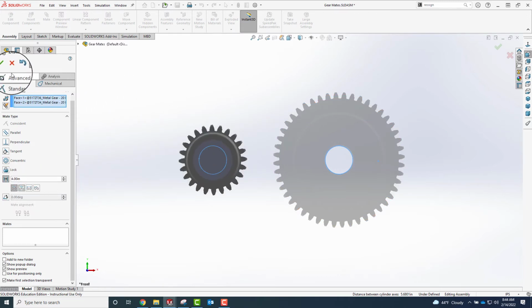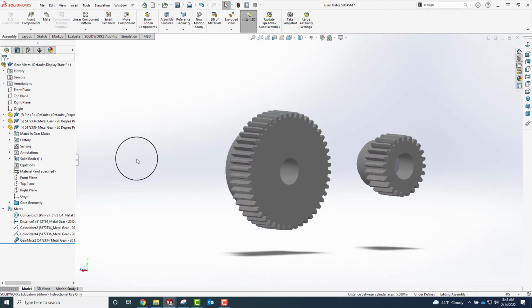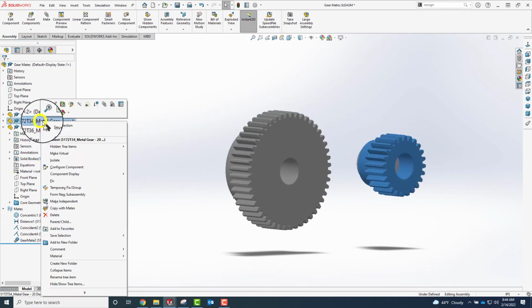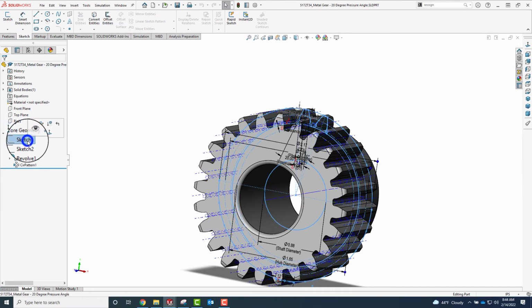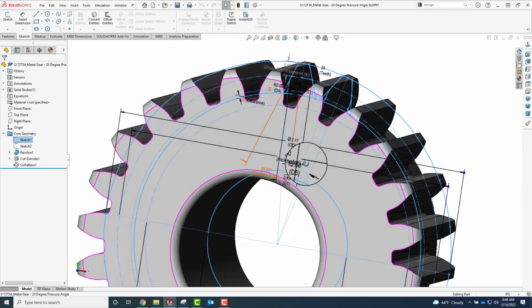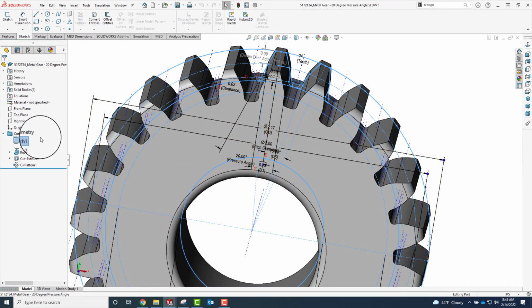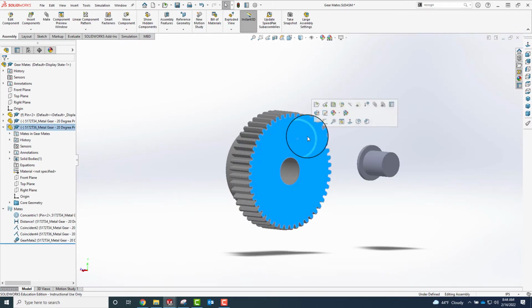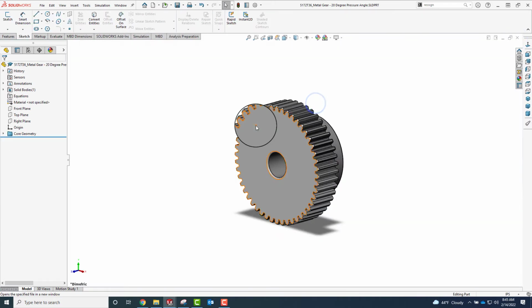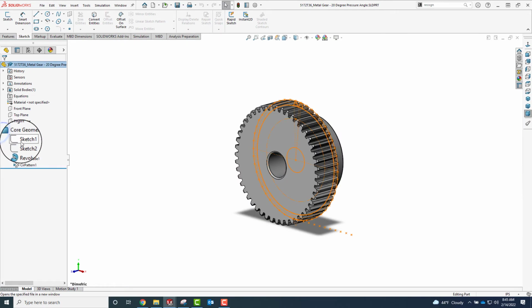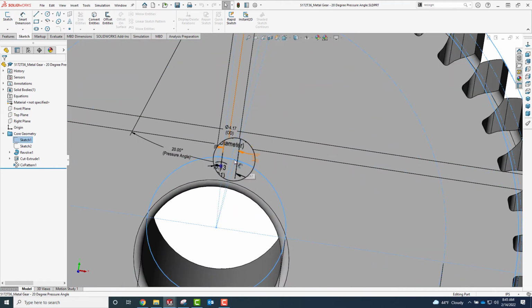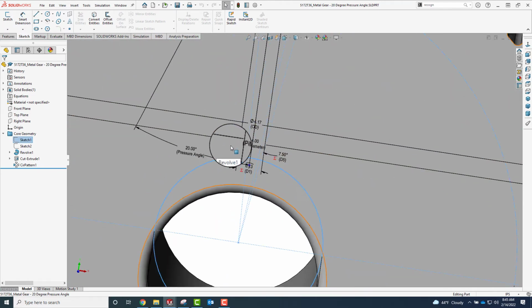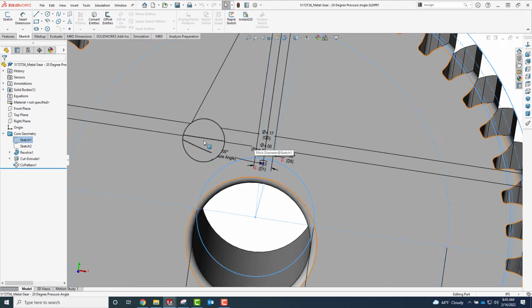So these are nice gears that I downloaded from McMaster-Carr, if you remember. So if I open up the gear, they actually have a sketch in them that shows the pitch diameter. So the pitch diameter of this one, you can see, is 2 inches. That's what I thought it was. So let's go look at the other one. Open that one. Pitch diameter of this one is 4 inches. So 2 and 1 should be 3 inches.